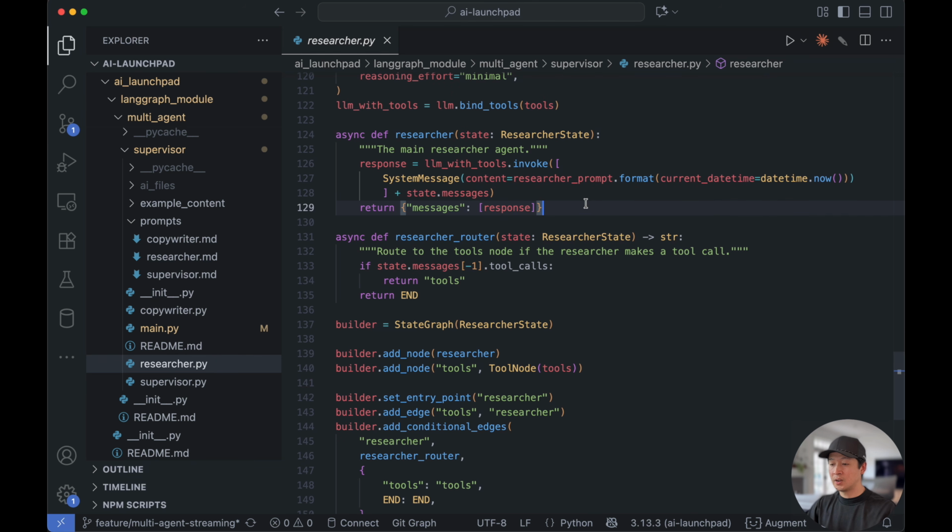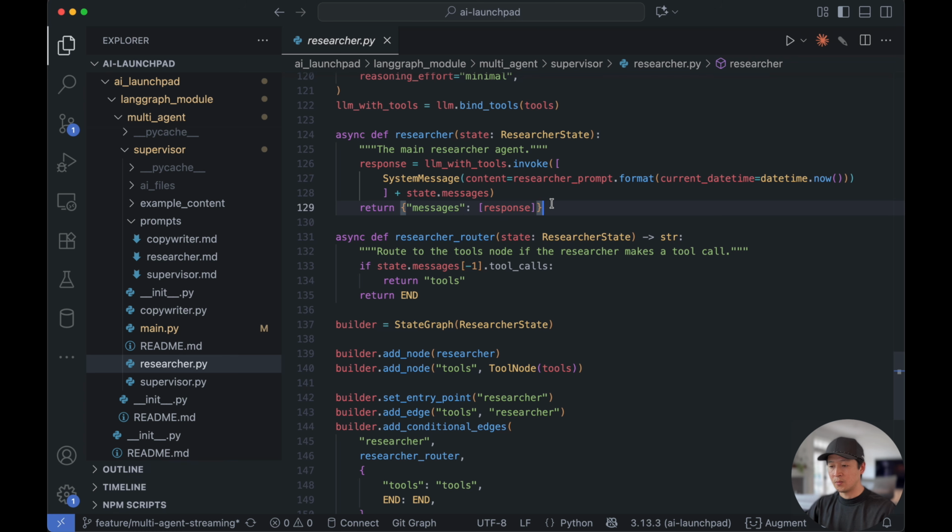Now, if you're wondering why here we're just returning a dictionary and not the command primitive, remember that for nodes in Langgraph, it's always state in and state out. For tools, that's not the case, right? When we call a tool, normally we would just return the results of that tool in the form of a string, and the tool message would get appended with those results.